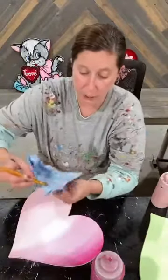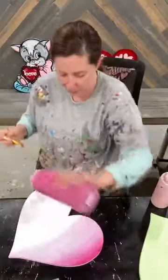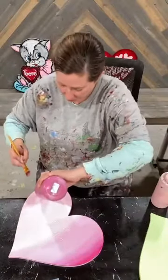Let's just try it. I think I might try it on both sides and kind of have it fade to that light in the middle. Don't know how I'm gonna like it, but we're gonna try it together.